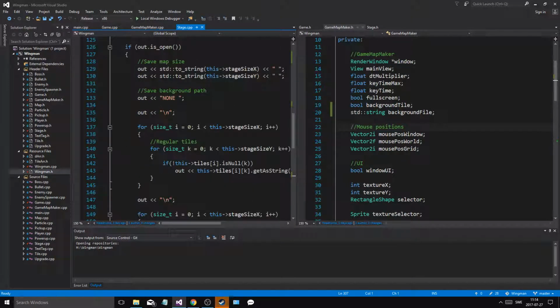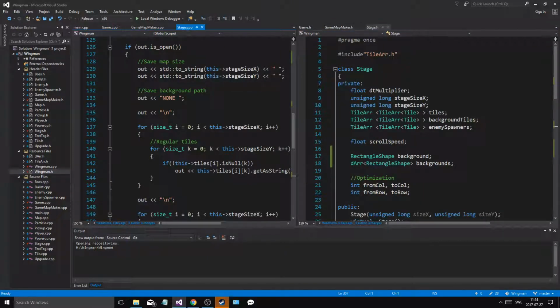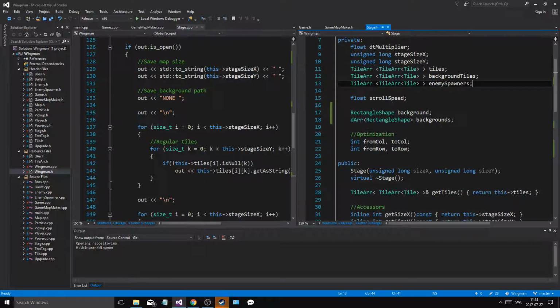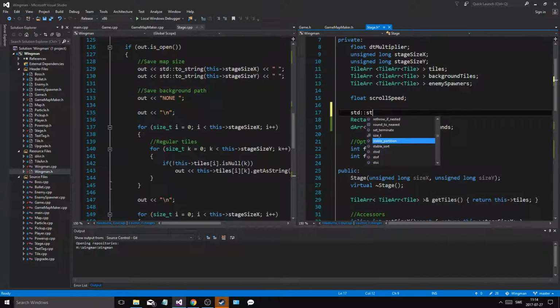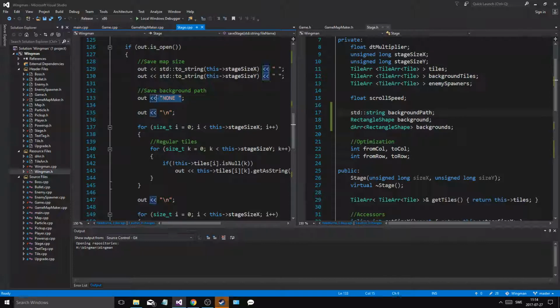Okay, so what it does is it starts doing this, and we need a background path. So in stage.cpp we need a background path, the string background path, and we will save out this background path.